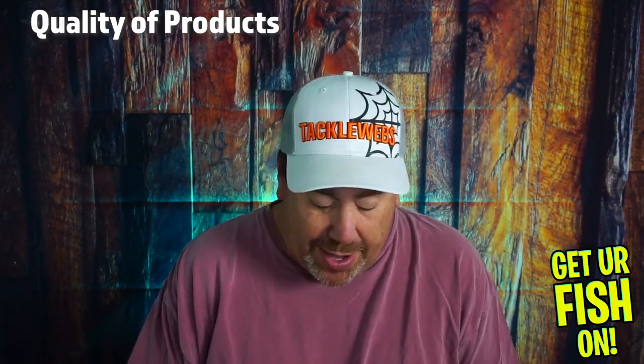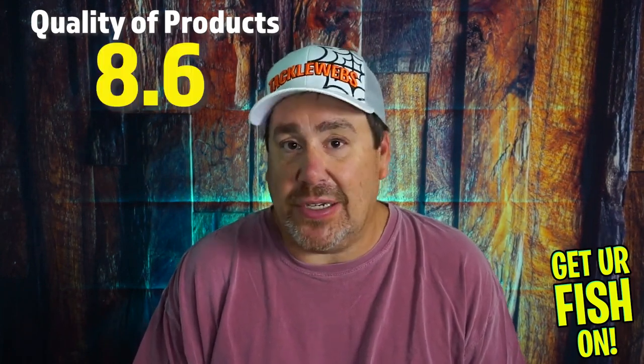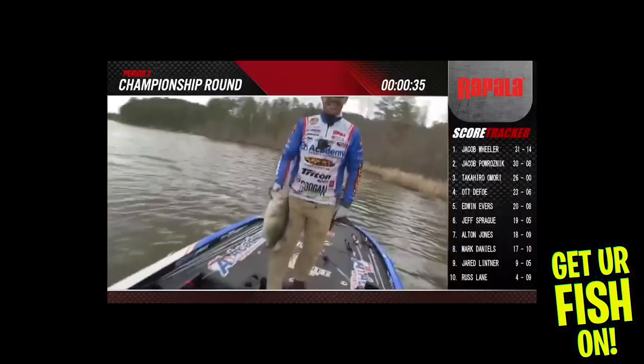In terms of quality of products, I think everything in here is pretty good name products. I don't like that Bruiser bait because I know it's a deep diver. They just have it mislabeled for sure. I'm not sure if that isn't an overstock product too. I'm not a fan of that slapjack, so they're gonna take a hit on that one. There's a couple baits that are really good quality, but not the best names, but still decent. So I'm gonna give it an 8-6 in terms of quality brands of product.